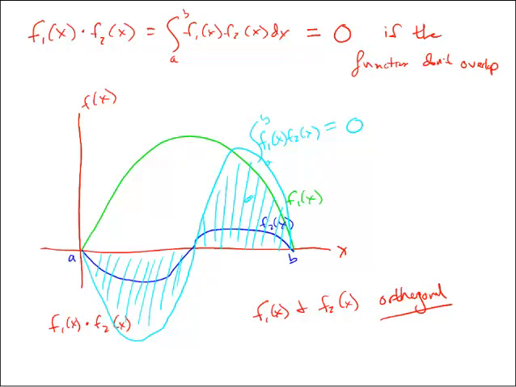That's about it for right now. I hope that made some sense. I hope that made things not more confusing, but at least a little less confusing. The idea of projecting one function onto another will come up over and over again, especially in convolutions and linear systems. So it's a good thing to make sure you understand at least the basic idea of.